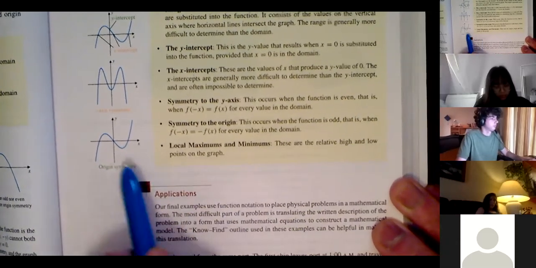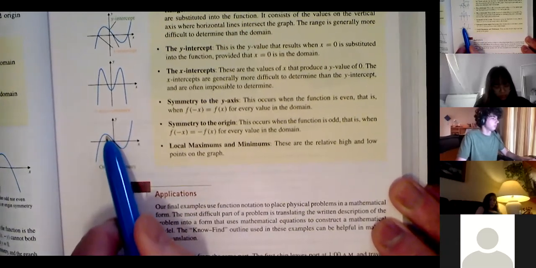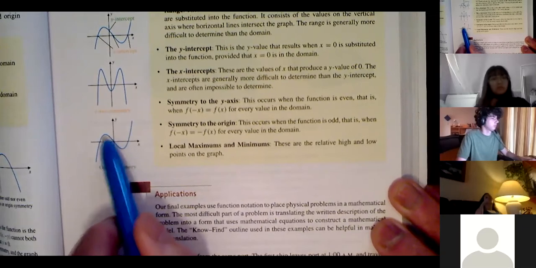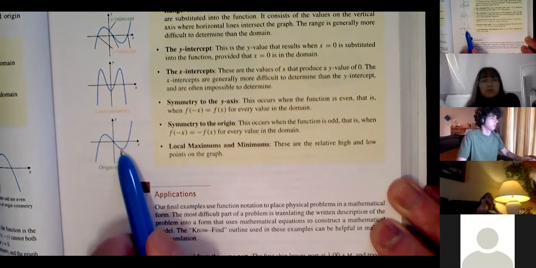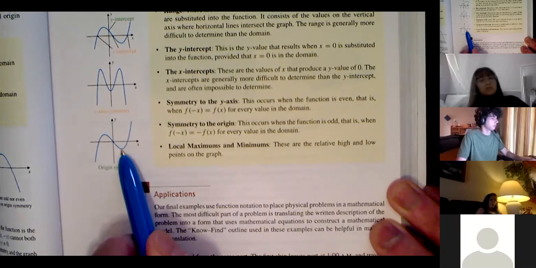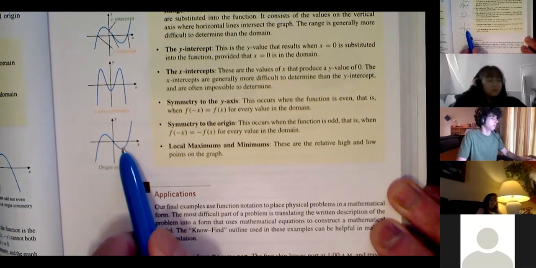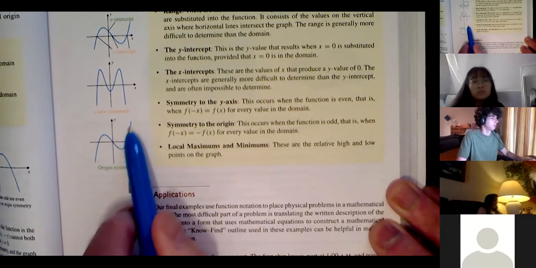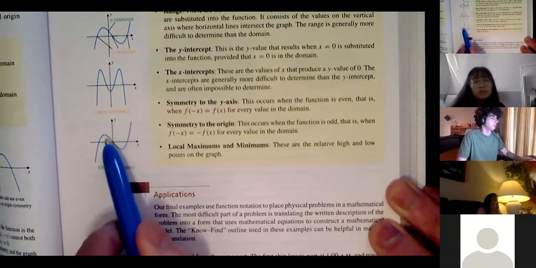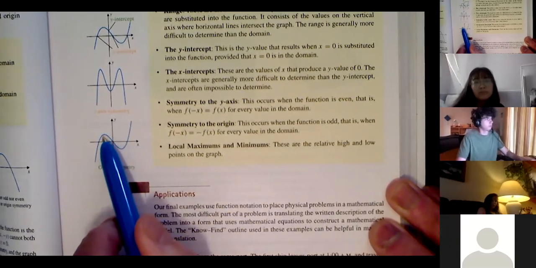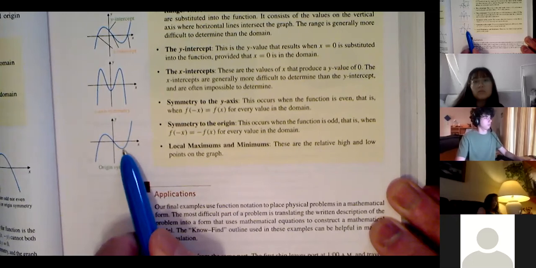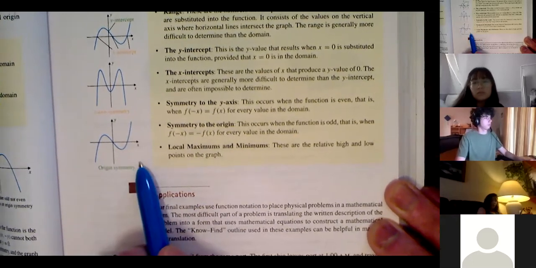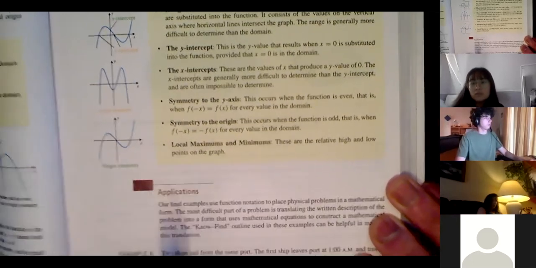So just a simple example, this point right over here is called a local maximum. Locally, it's the highest point. This point here is called a local minimum. Okay, locally, it's the lowest. It doesn't have to be the highest or lowest point on the whole graph. I noticed there are some points that are higher, but locally, just within a small neighborhood of this point, it's the highest point. So that's why it's called a local maximum. This one is called a local minimum. So it's relatively a low point in the graph.